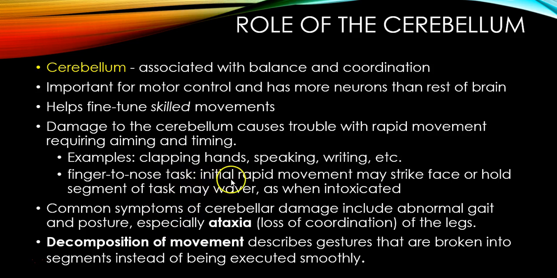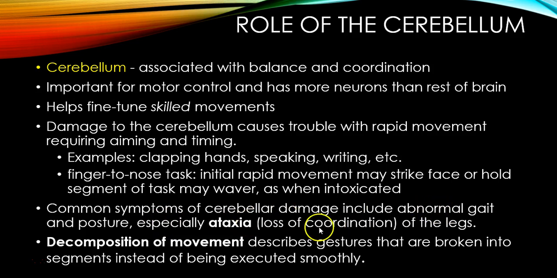That's a task that people may have trouble with when they are drunk, when they're intoxicated. We'll talk about that when we get to drug use, but basically alcohol affects your cerebellum first, so that's a really good test to see if someone is intoxicated. Common symptoms of cerebellar damage include abnormal gait and posture.